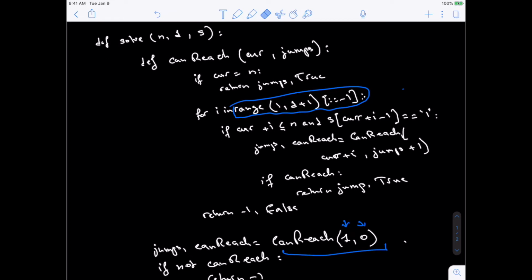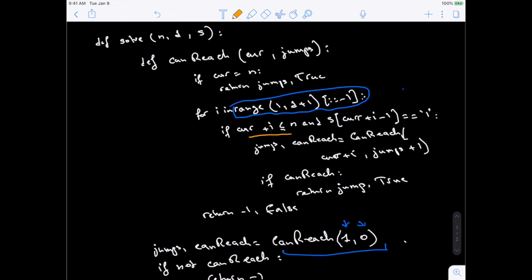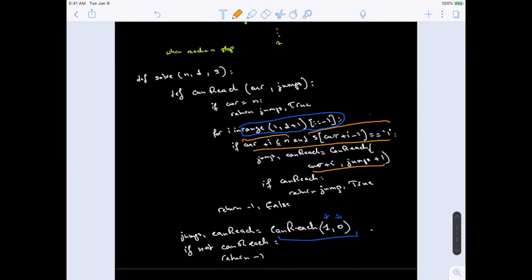And then the other thing to pay attention to here is where we are checking that we can reach n with that position. With the new jump, we are not going to go beyond n, and we check that the position is 1, so that it's valid essentially. And then we recurse here, right, increasing the jump by 1 because we just jumped, and going from the new position. And yeah, that's pretty much it for this solution. Let's code it up and run it on some examples.